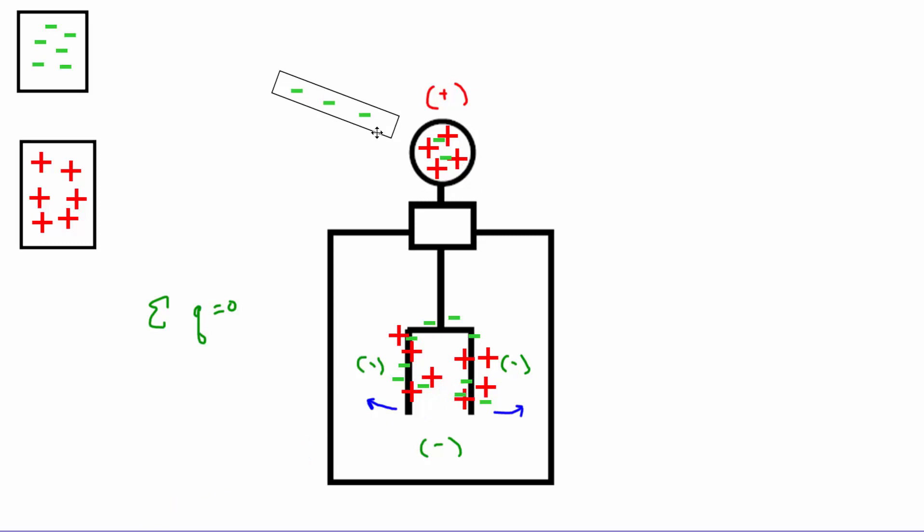Then what we want to do is observe a little bit more. We want to say okay well what happens when I increase the strength of this negative rod or bring this negative rod even closer. When I bring it even closer, I'm going to have even more negative charge up here that's going to want to get away. There's a greater desire to leave. By the way, that desire to push charge is a term that we're going to learn about in future series called electric potential. These guys are going to again try to take off and they're going to start to line up more over here. When that happens we're going to have even larger negative differences here. And so that charge between them is going to go up and that force is going to increase. These guys are going to get further apart. It's going to fan even greater.